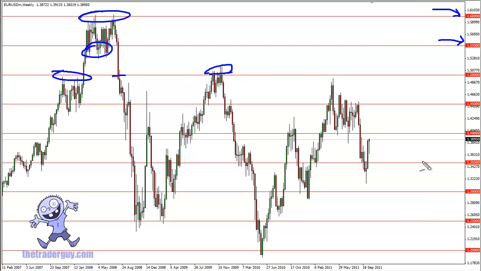One of the ways I like to think of it is as a high rise. Think of these as floors on a high rise. First floor, you go up to the second floor. What was once your ceiling is now your floor. Third floor, the second floor ceiling is now your floor, and vice versa. Obviously, you go from third to second, your former floor becomes your ceiling. It's an old expression. What was once the floor becomes the ceiling, and vice versa. But as you can see, these areas repeat time and time again.